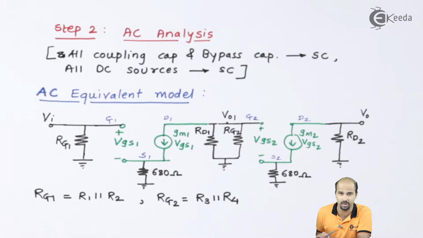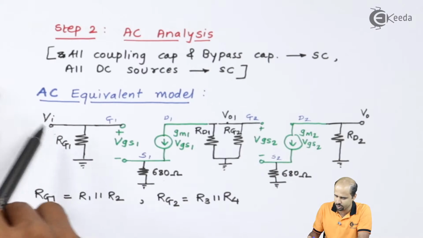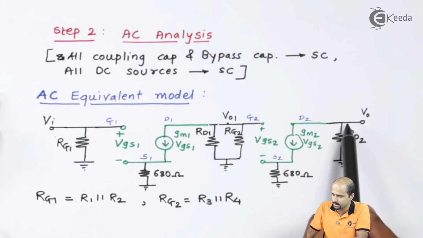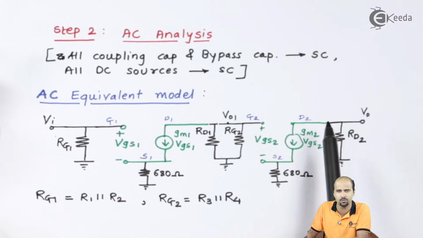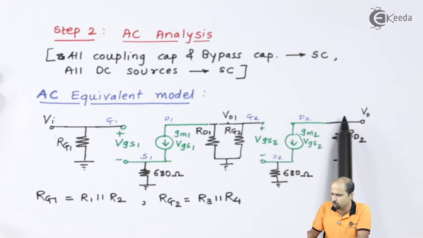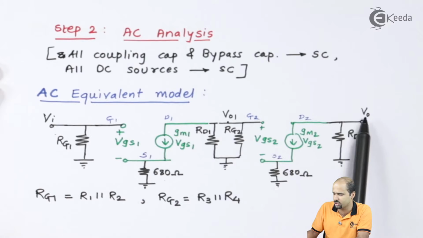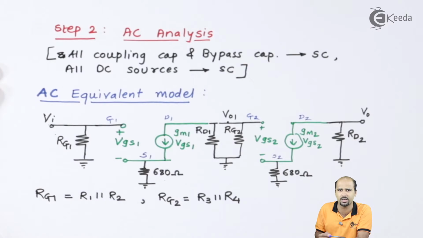So how to calculate the gain? We'll just apply the formula and we'll get to know how we'll get the value of AV1 and AV2, and the product of AV1 and AV2 will be the value of voltage gain. So in the very simple manner we will solve this particular problem. If you have the complex problem, then what we'll have to do, we'll just have to apply the KCL over here, and from this analysis we'll jump from VO to VI, so that we'll get the ratio of VO divided by VI, and that is nothing but the value of voltage gain.